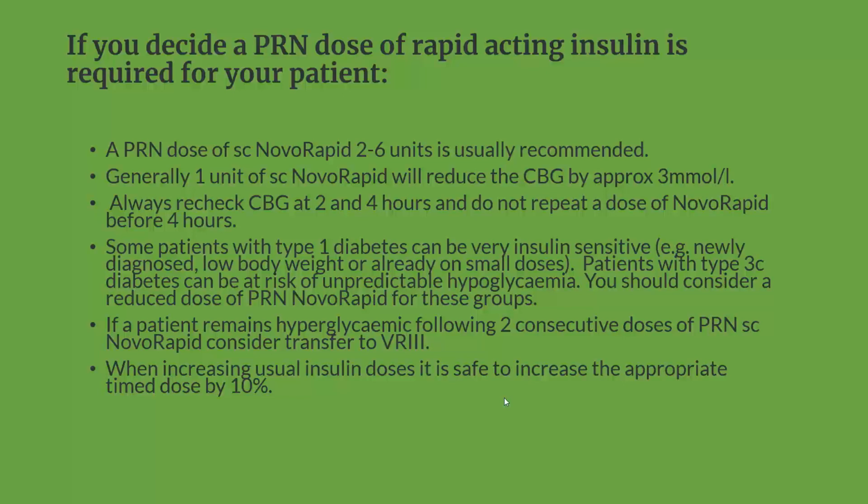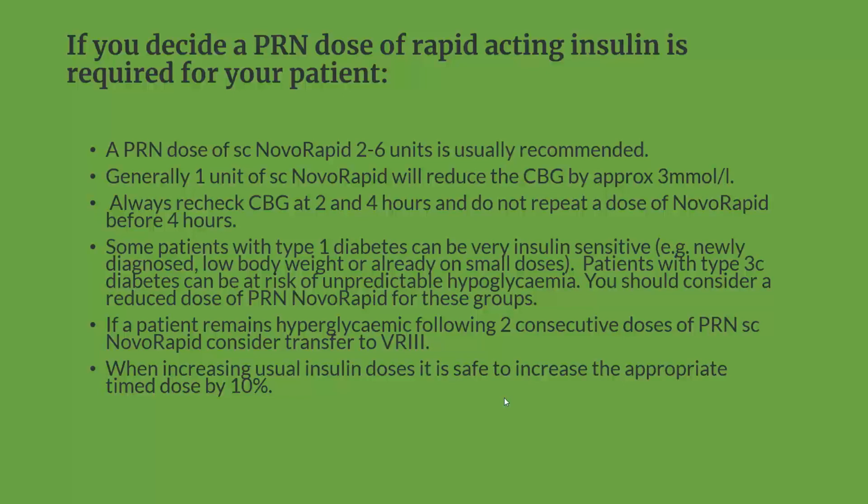So if a patient knows the correction dose for them, because it's individually variable, then you use that. Otherwise, you use the general sort of 1 to 3 ratio. That means 1 unit of Novorapid or Humalog, any ultra short-acting insulin, to bring down 3 millimoles of blood glucose. So you can use 2 consecutive doses. You don't keep whacking the patient with correction doses. You use 2 doses. Patient is not responding, then go for variable rate insulin.